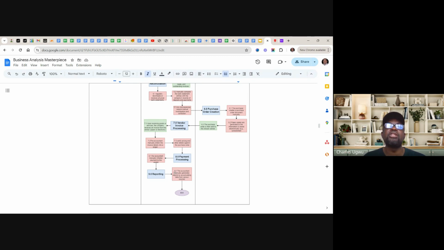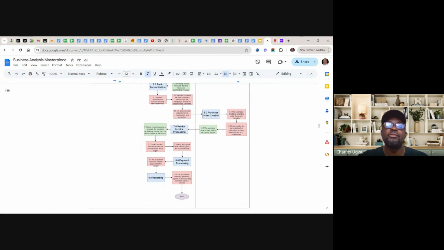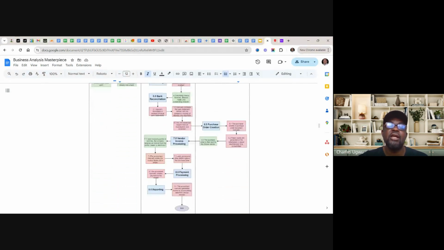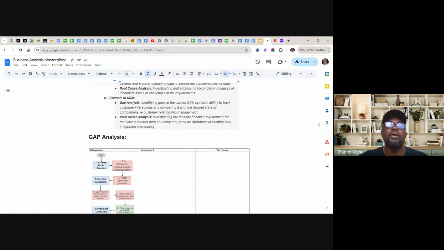Because the ERP system has almost all the data in the system, it can accumulate all these reports within the system, and at the speed of light, it will generate a comprehensive financial report. So this is how you can quickly draft a gap analysis. So this is a gap analysis here, which is valid everywhere.